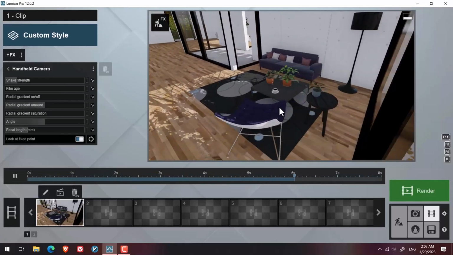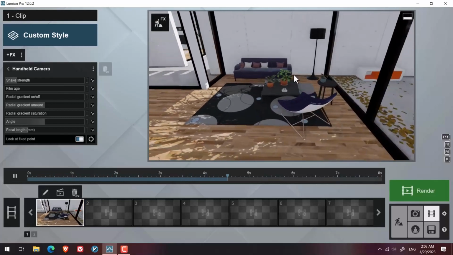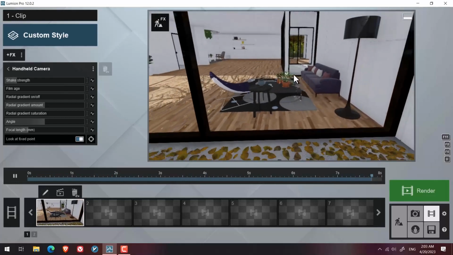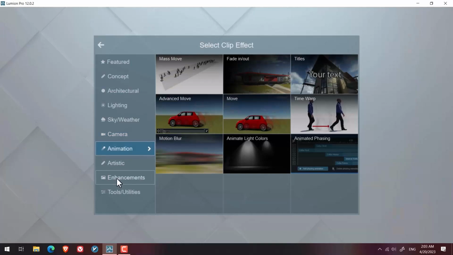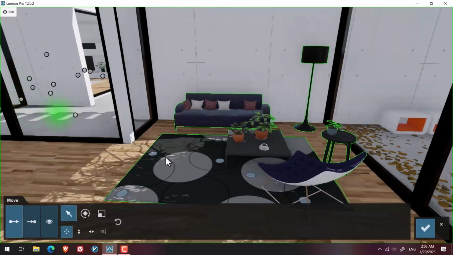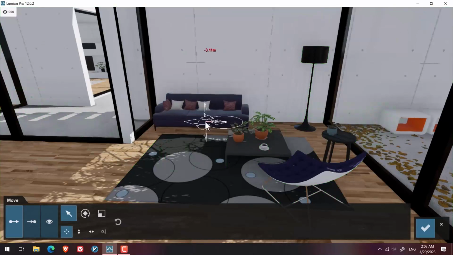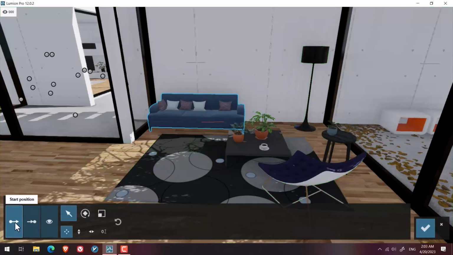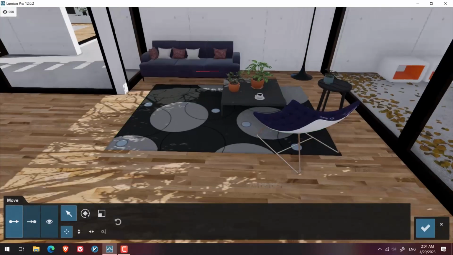Well, at the moment I want this chair and okay, this sofa here and these flower pots to be moved into our scene gradually. Right, in order to do that, add effect here, animation, good. Not this time, not advanced move. Let's get to move here. Alright, let me show you first here that here edit, good. And let's move one of these objects here. For instance, this sofa here, I want its start position to be here from this part. And for end position, yes, the previous place that it has been before.